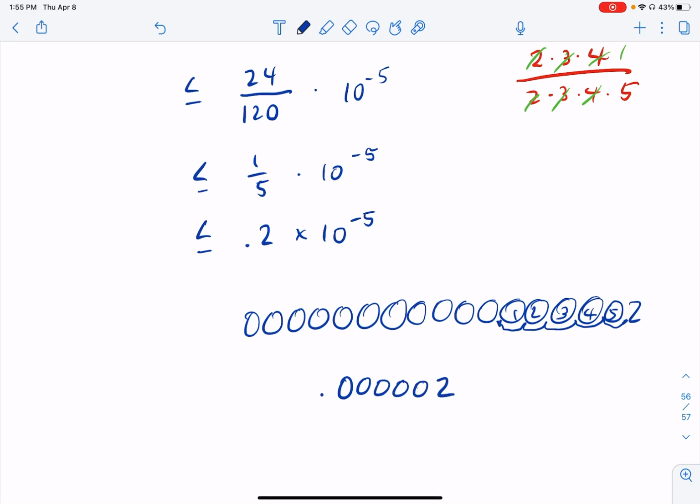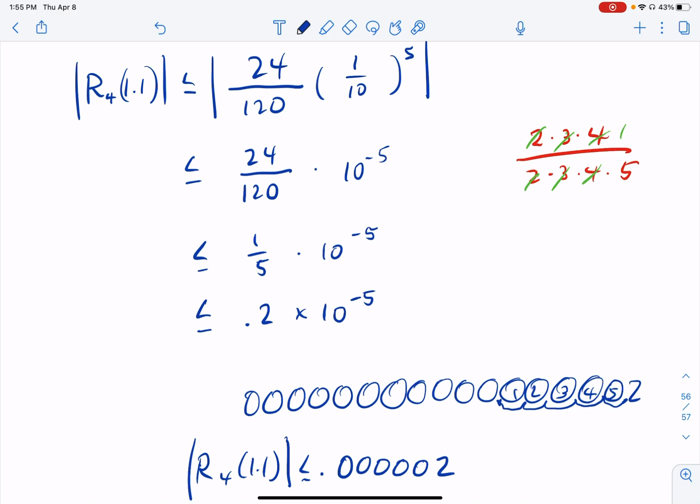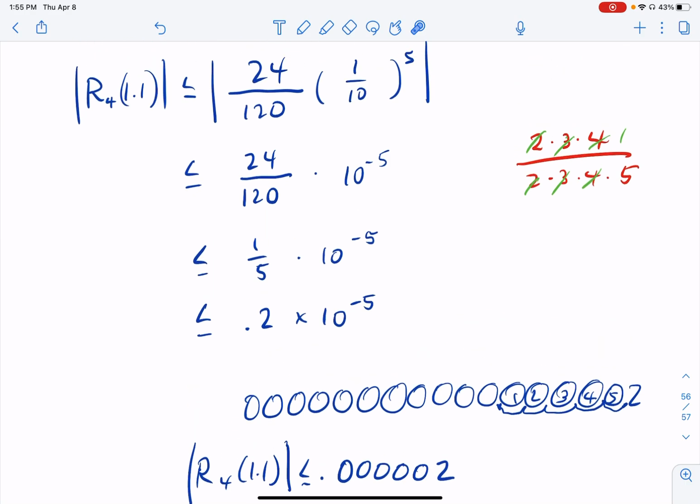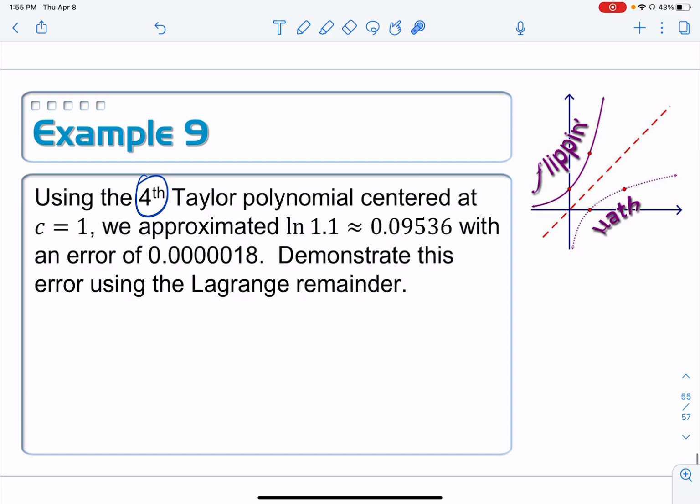There we go. So we know that our error here has got to be less than or equal to that number. All right, like I said, on the AP exam, they give you a number to shoot for. You're just trying to make sure that your number is less than the one that they give you. And ours was pretty close. This was the one that we got from the calculator. Look, I'm going to count these zeros up as well. 1, 2, 3, 4, 5.